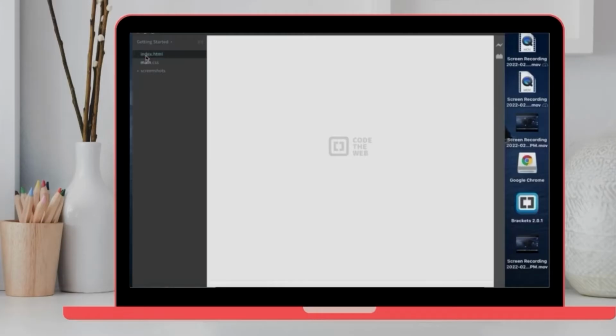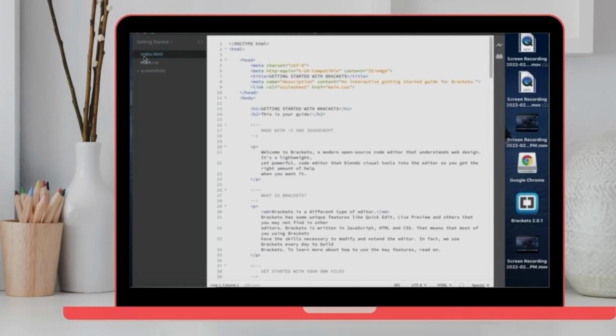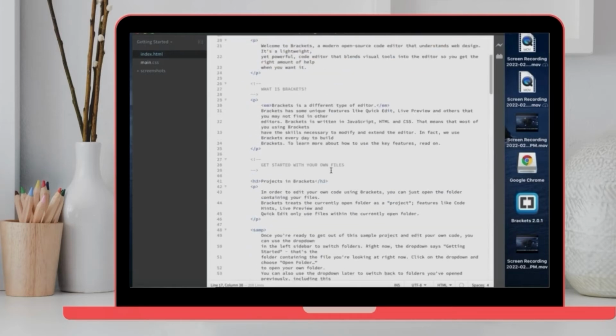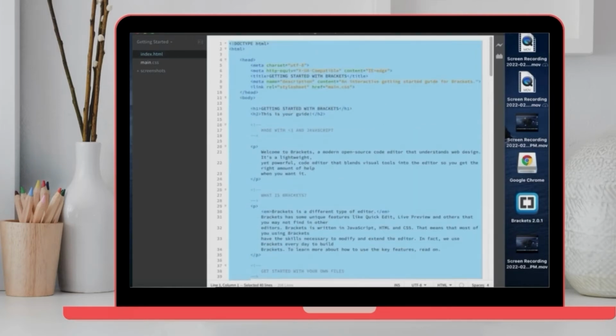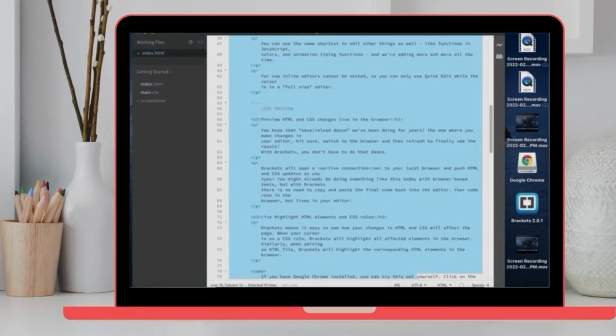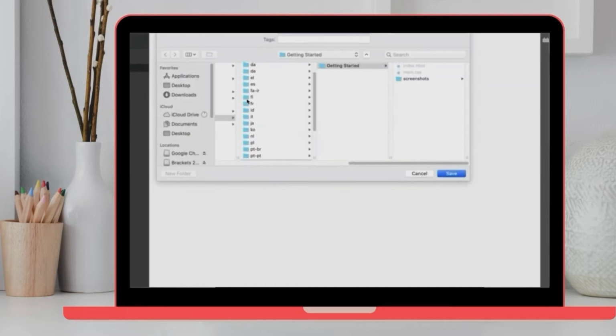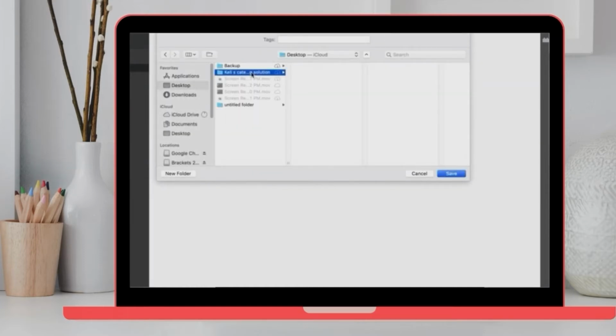You need to remember that. I opened Brackets, and as you can see, the structure of HTML is already here. So what I'm going to do, I'm just going to delete it for now. The reason why I'm going to delete it is because I really want you guys to understand from the beginning the structure of HTML files. So I'm going to save it in my folder. I'm just going to save as, and then I'll look for my folder on the desktop. I'm going to look for Kelly's Catering Solutions, and this is where I'm gonna save my .html file. So now you have Brackets open and you have your folder created, your images are in the folder.